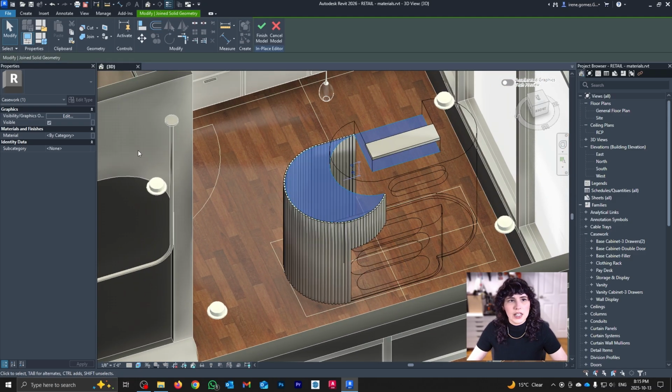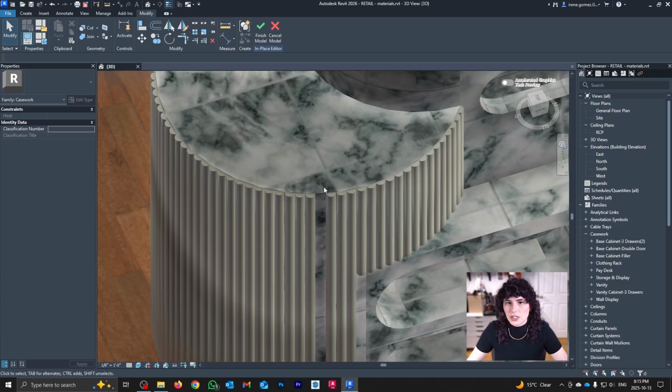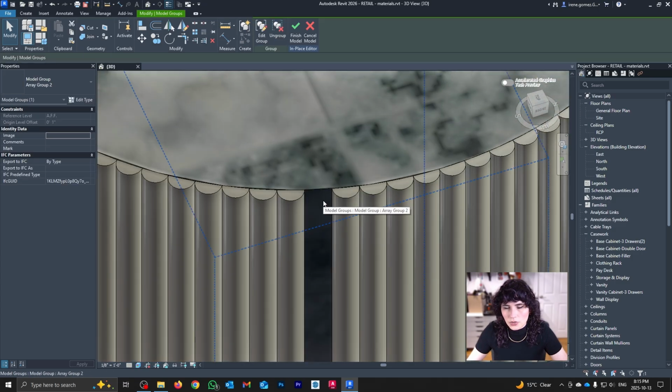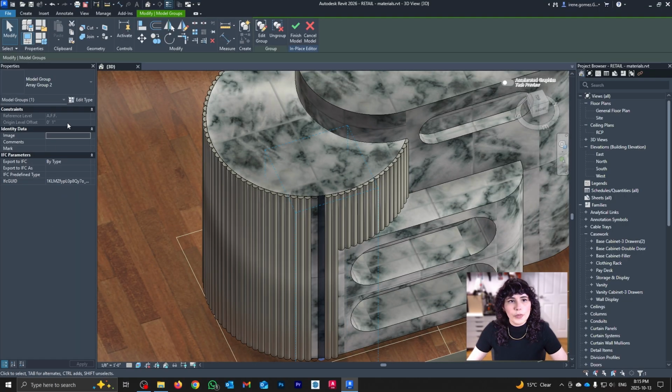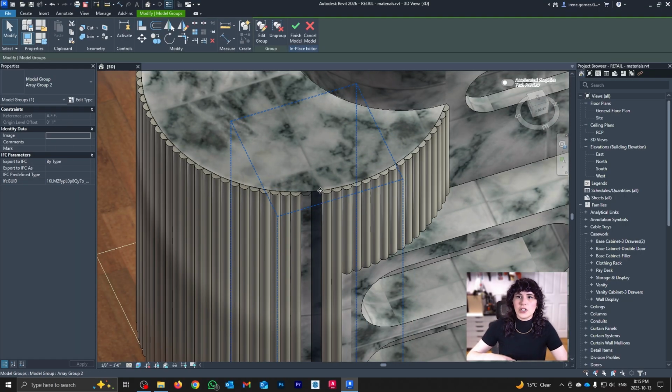So I can select this guy here, and you're going to see that in a simple geometry like this, the property is not going to be a type property, and instead it's going to be an instance property. So you can see it right here. See, material. So let's say that this guy will be my marble. And when I click outside, there you go. Now this guy's marble. Now, interestingly enough, with arrays, you're going to see that there's no material property here. And that is because arrays are a kind of grouping, and you cannot assign a material to a group. You can only assign materials to geometry.